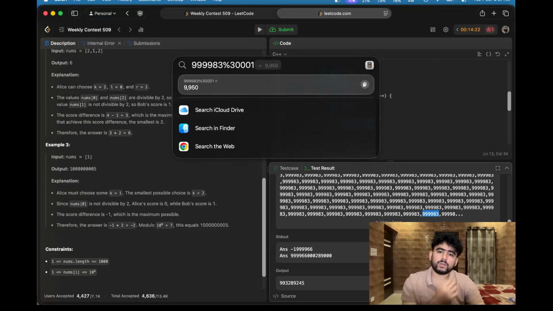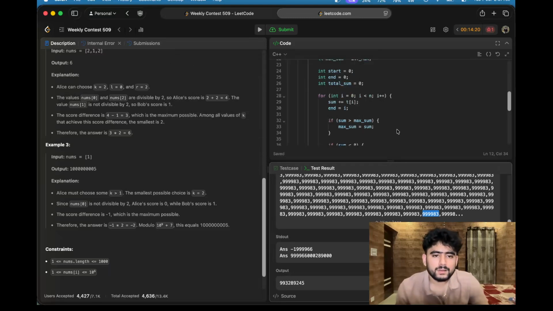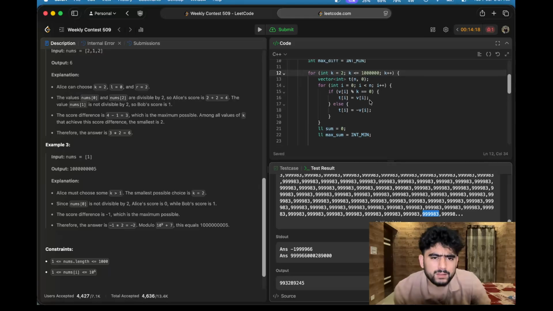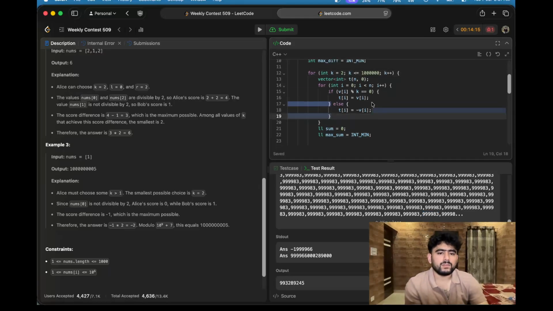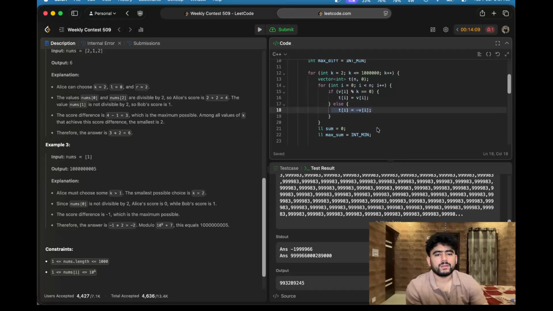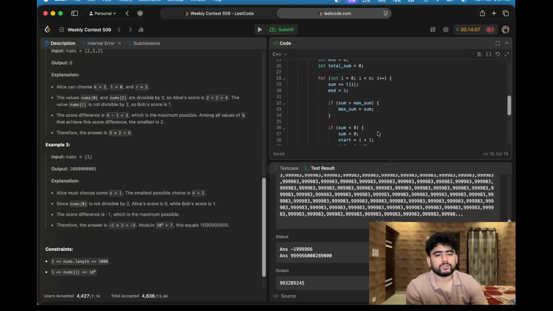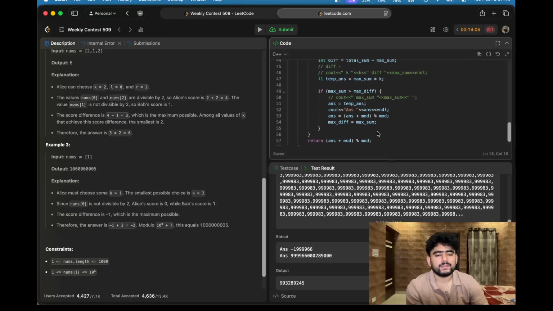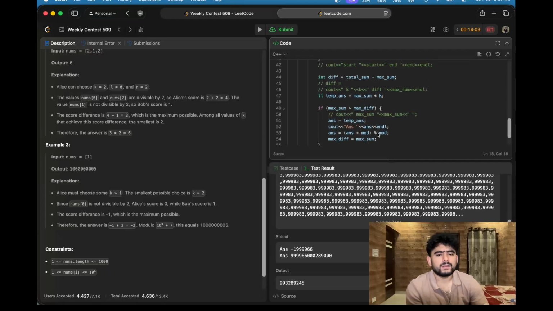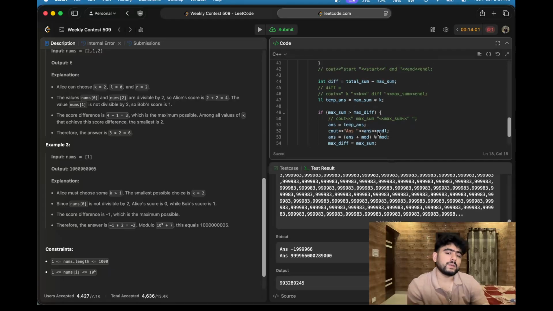So yeah, it is not divisible. So all values are going to be negative. But there may be a possibility that multiplying by k can give us the max difference.